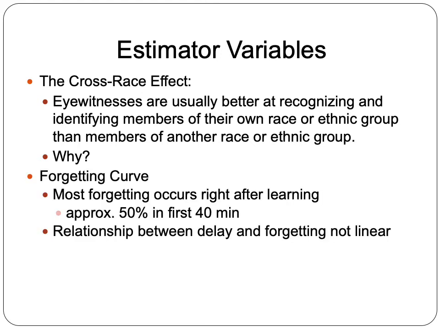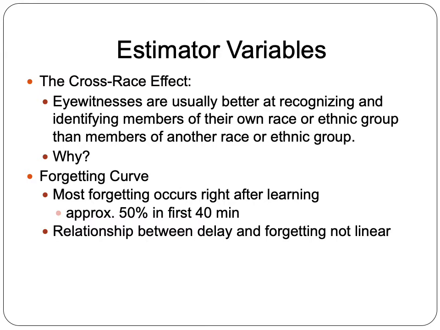Also, there's the forgetting curve, and we talked about this with alibis, right? Most forgetting occurs right after learning. Approximately 50% of what we learn we forget in the first 40 minutes, right? And so the relationship between delay and forgetting is not linear. We drop off a lot, and then we continue as time goes on to keep forgetting stuff.